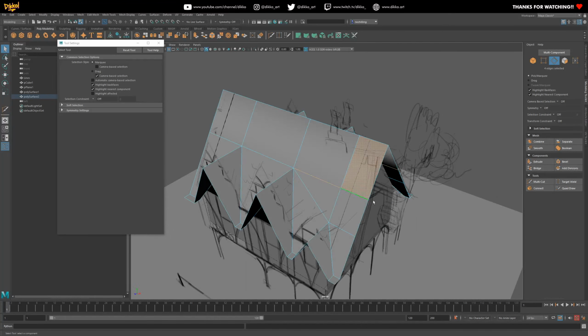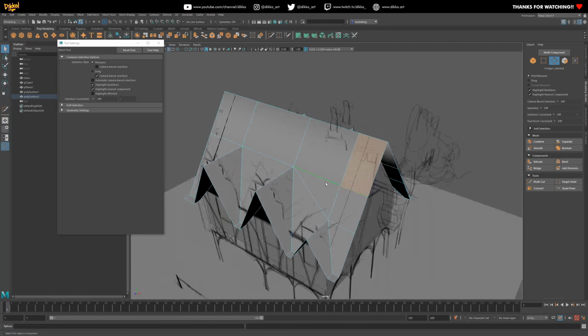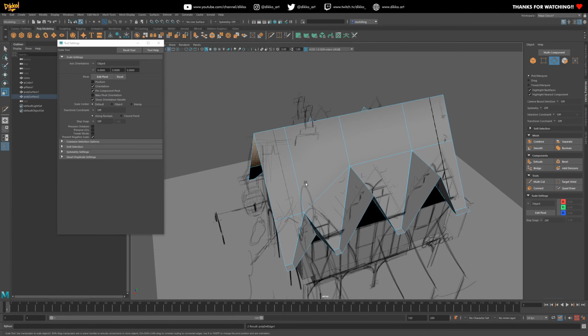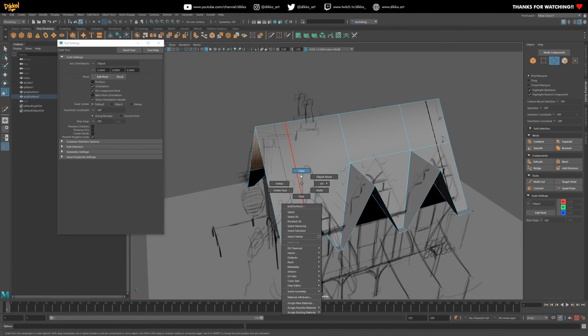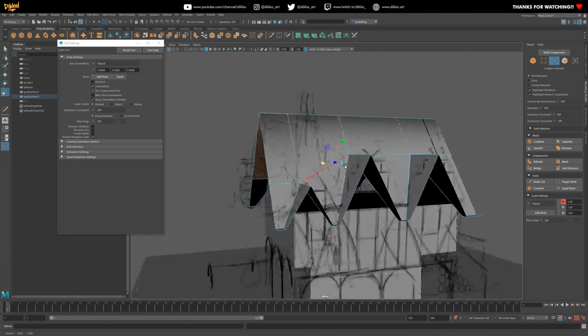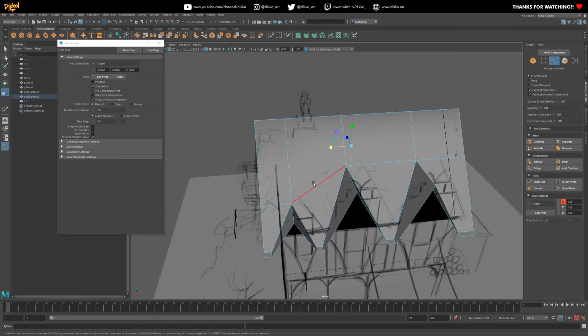Not that one, not that one. Just these ones here. 1, 2, 3, 4. Control delete, not just delete, control delete. And then we have something like this. So now we have the complete edge looped, perfect edge loop structure. Obviously, it does affect the way that their flow will work along there, but that's okay.